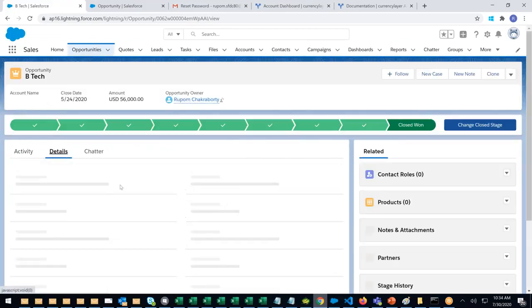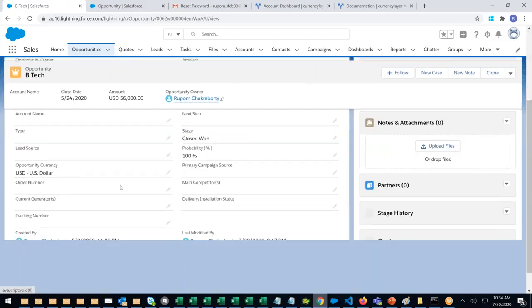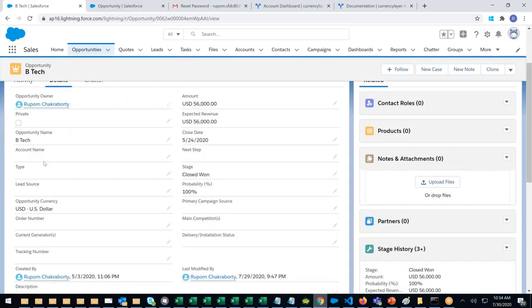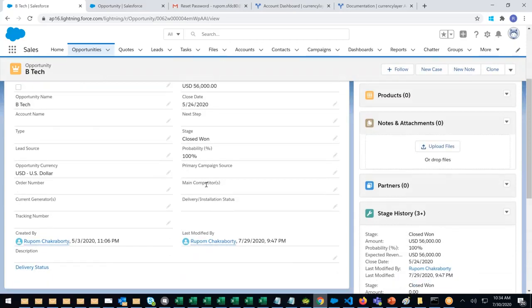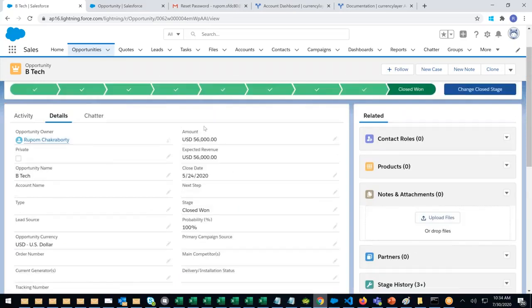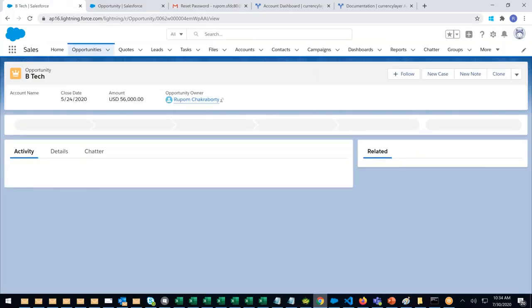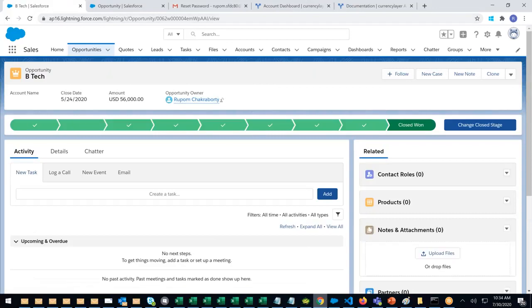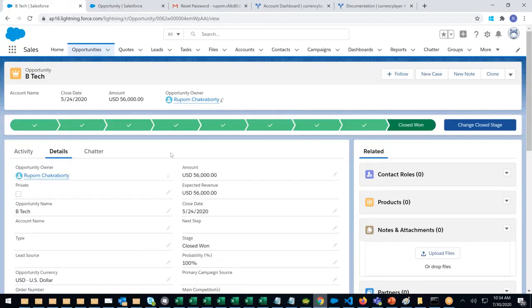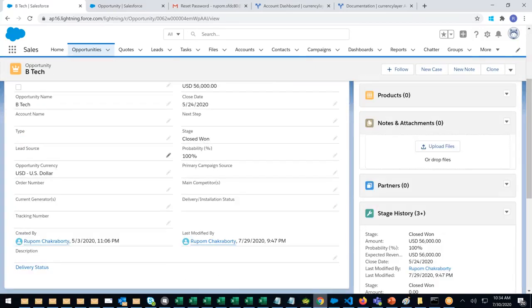I go to details. I should be able to see INR value somewhere. A field will come automatically. It will take little time in the opportunity. It should come automatically after 2 or 3 refreshes. Whatever amount you enter, I want it converted with the current latest rate. Do you see INR value anywhere? Okay, leave it, it will come. So we created a field.